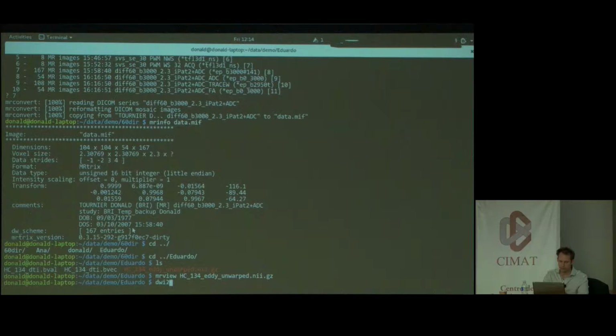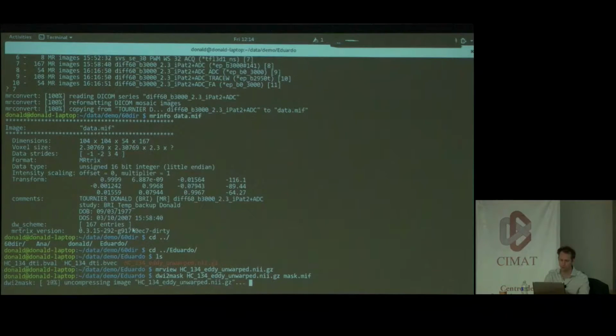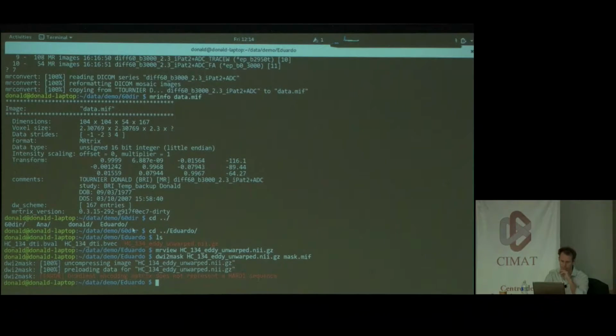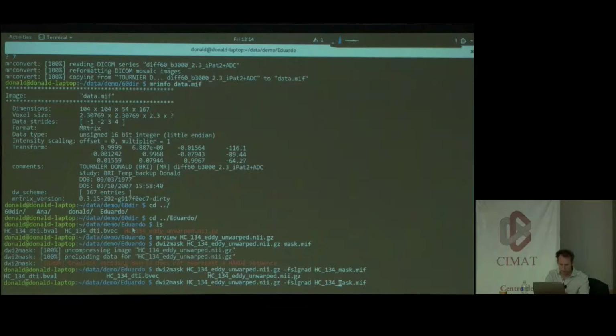So let's get a mask out of these data. If I run this, it's a NIfTI image. If I run that, it'll probably fall over as soon as it tries to get the gradient table. If you have NIfTI data with bvecs and bvals, you can specify the gradient table. So, hang on, what have we got here? DTI, BVEC. I'm going to do something funny here. There we go. So that should do it. BVEC, BVAL, yeah. Okay.